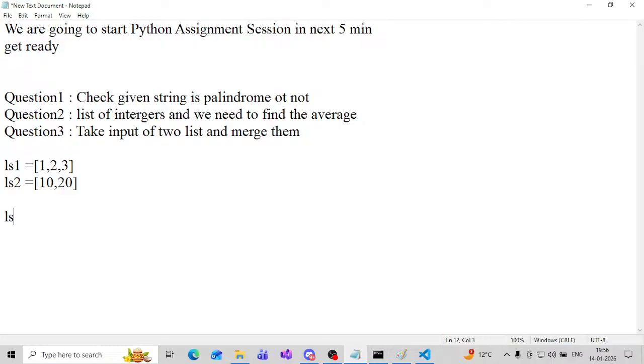So I'll take another list ls3 equals ls1 plus ls2. So this way it will merge. Now list 3 will have 1, 2, 3, 10 and 20.